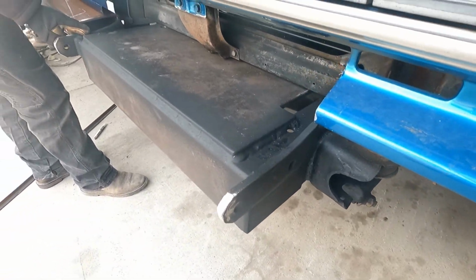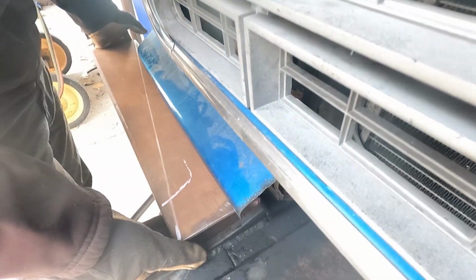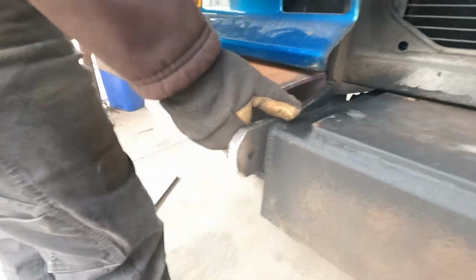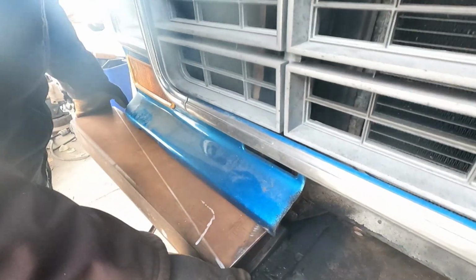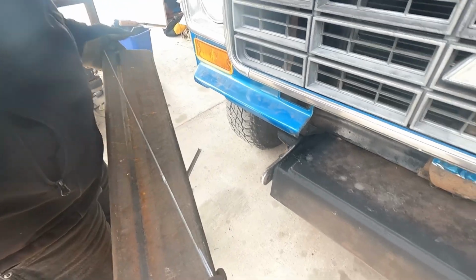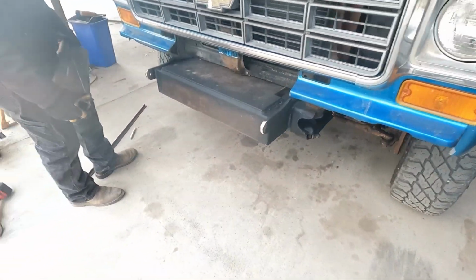Brian's been working on a new bumper for us, making some wings, getting all laid out. What do you think, dude? Two wings. Cool.